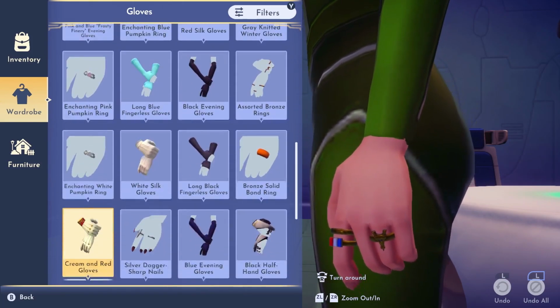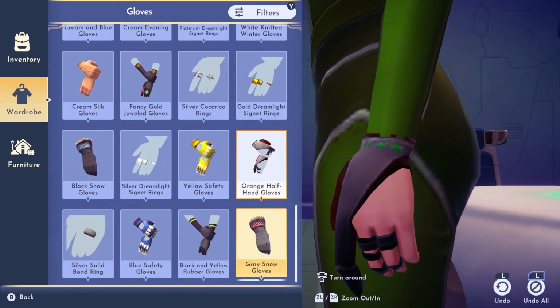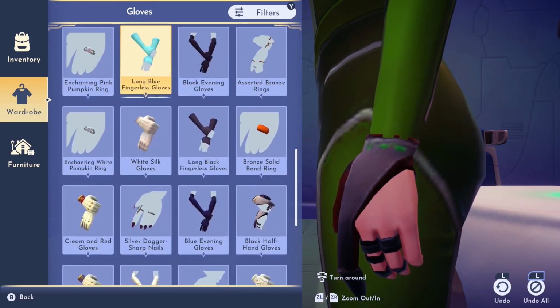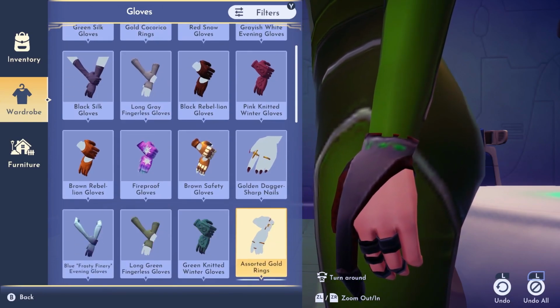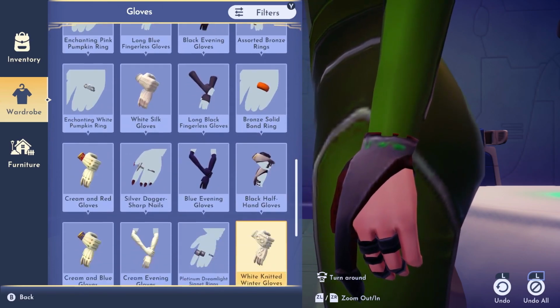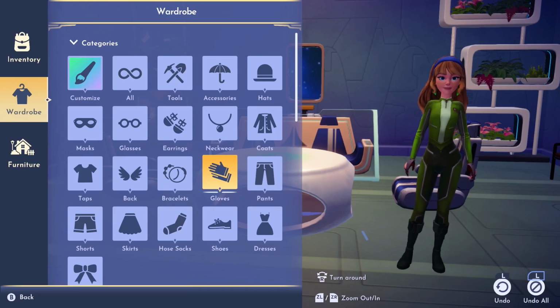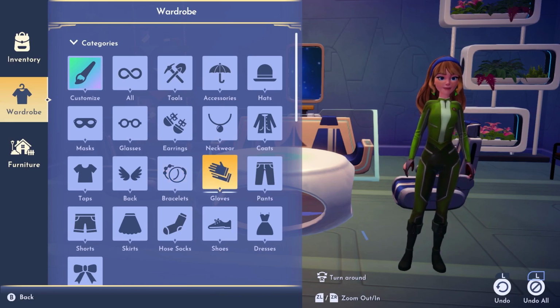So let's see. Oh, maybe this. Ooh, I might use that actually. Ooh, I didn't even know I had those. So I would suggest too to take a picture with your avatar, I guess I would call it, because then you kind of have a human connection, which I think people can relate to better if you do that. So I would suggest putting your avatar in the picture, no matter what the challenge is, if you can. People tend to like that human connection, I think, especially in pictures.